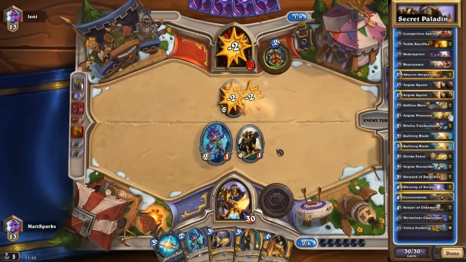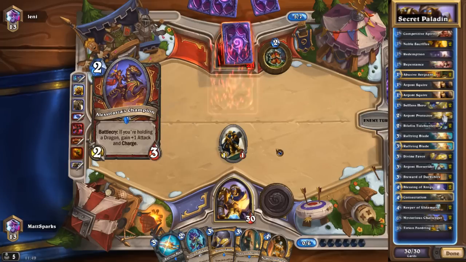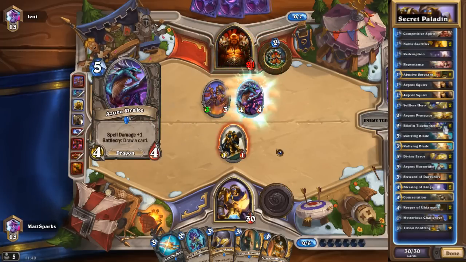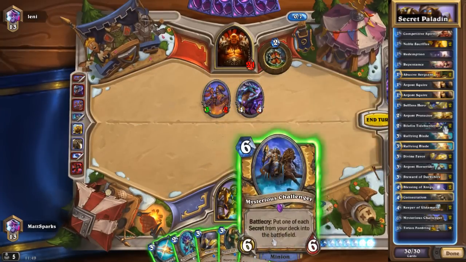Another option could be the 2 mana Argent Protector, which has a battle cry, give a friendly minion Divine Shield. This is also a nice way to try and keep your stewards defended as best they can. There is only 1 of these though, so make sure you use it wisely. Also at 2 mana we have 2 Bilefin Tidehunters. Now these are particularly good because they're both 1 health minions, so they both get Divine Shield.